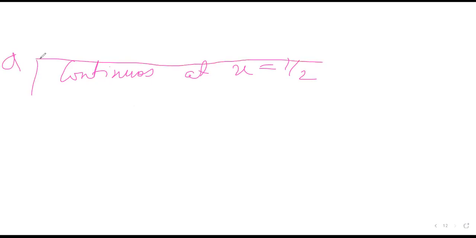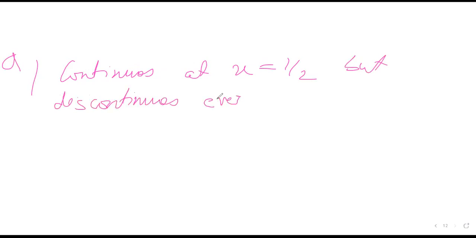Okay, let's say I want to create a function which is continuous at x equal to 1 by 2, but discontinuous everywhere else. Can you create such a function? Take this as a task, as a homework question, and do it by tomorrow, or else I will post the solution tomorrow in the evening. This is a very easy question. As a hint, this will also use the Dirichlet function.